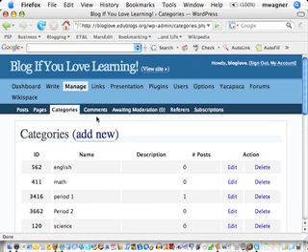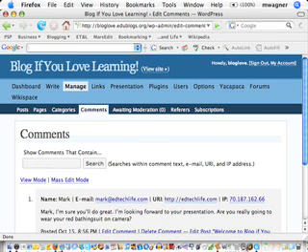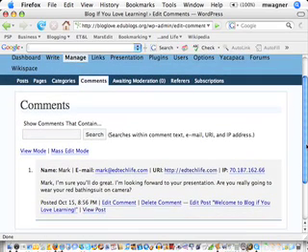You can also manage comments here. I'll click on comments, and you can see the one comment I left for myself earlier. It's easy enough to delete a comment, particularly if it includes anything inappropriate. You can also edit a comment. Perhaps it's only got a small bit that's inappropriate, or there's an error or something like that, and you want to be kind to the poster and fix that. And you can view the original post from here.